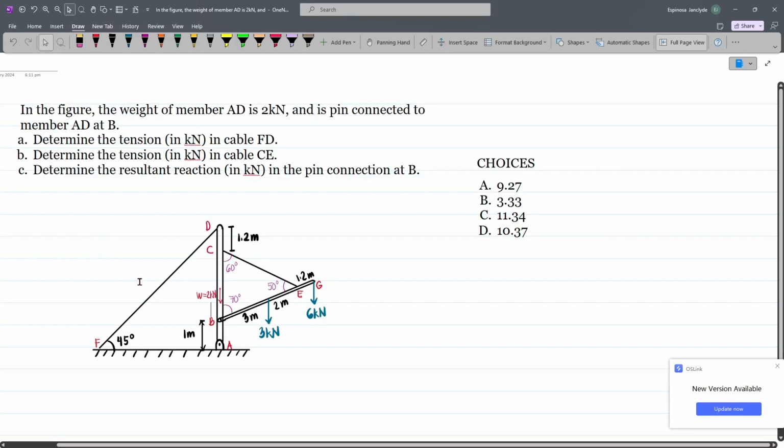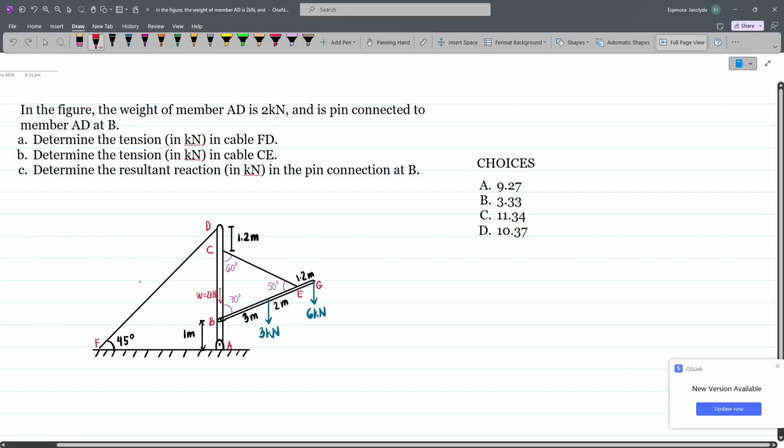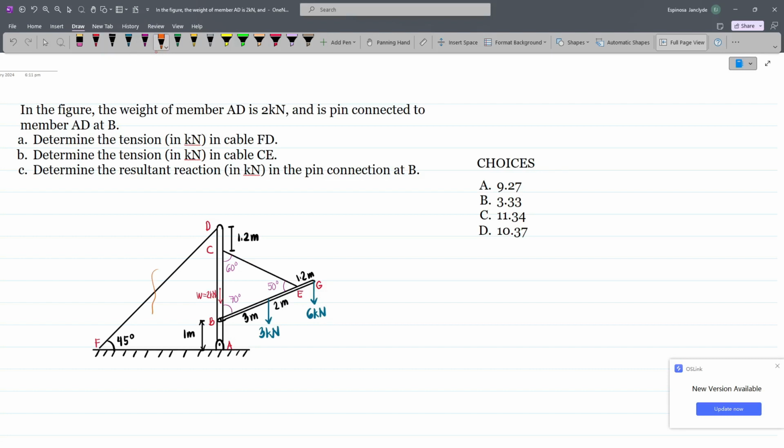Now first, we are to determine the tension in kN dito sa cable FD. Now to solve that, we can actually make a cut here. And then let's reveal our internal forces. Diba, lalabas yung tension force natin. And so this is FD. And so diba, meron yang vertical and horizontal component. And so label natin to as FDX, and then ito naman, this is FDY. Now, our FDX is just FD cosine 45, and then yung FDY natin is FD sine 45. However, since 45 degrees to, hindi yan magmamatter, kasi equal lang naman yung ratio.